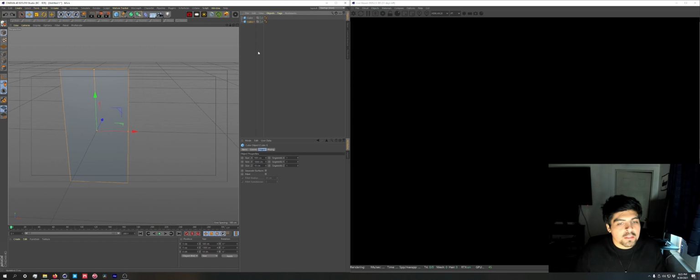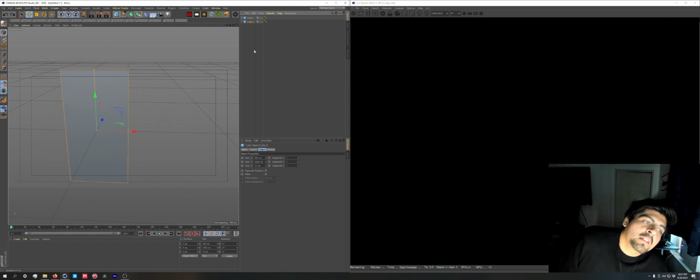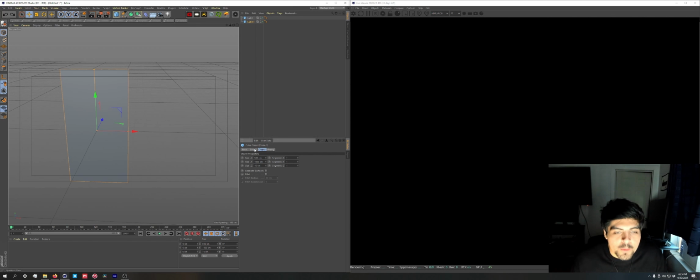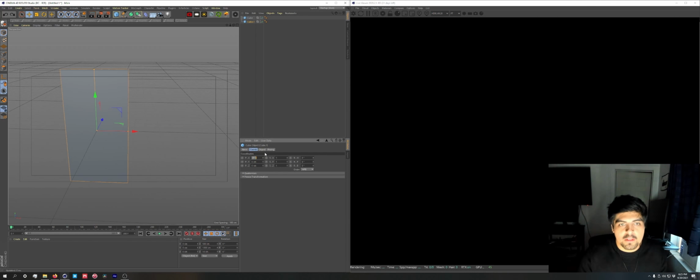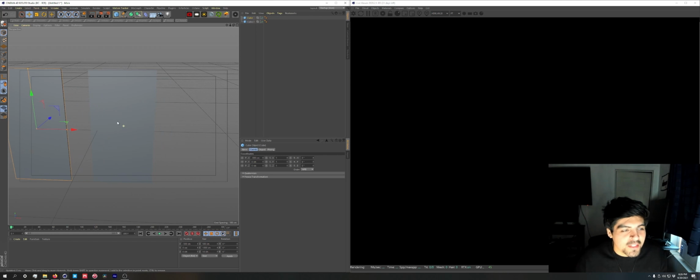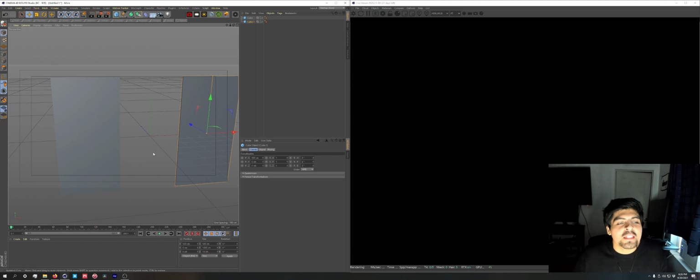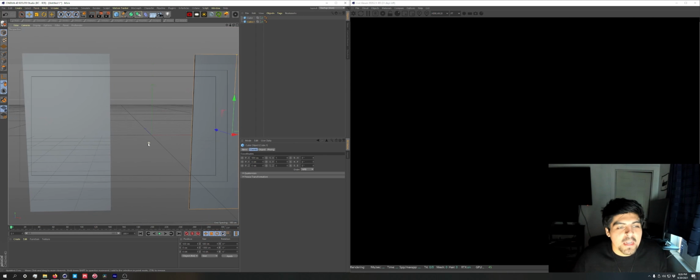I usually just use the shortcuts. I forget how to duplicate otherwise. Okay, so we're going to move this second one by 200, this first one by negative 200. Now this is kind of confusing, and like I said, I'm just winging it. I probably will have a better structure in the future. So this one I moved by 500, and this one I'm going to move positive 500. So you can see the camera's going to be moving through this space.